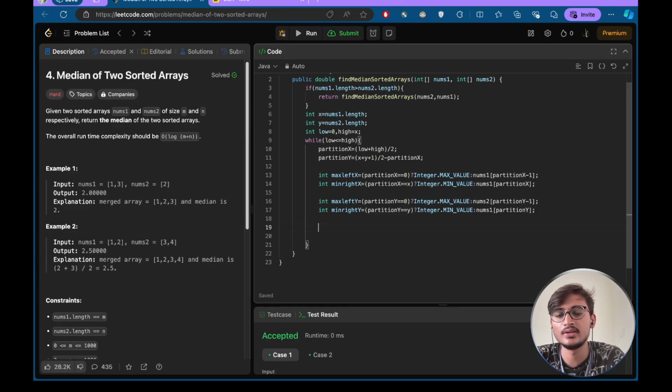Now after assigning these 4 elements, we just have to check for our condition.